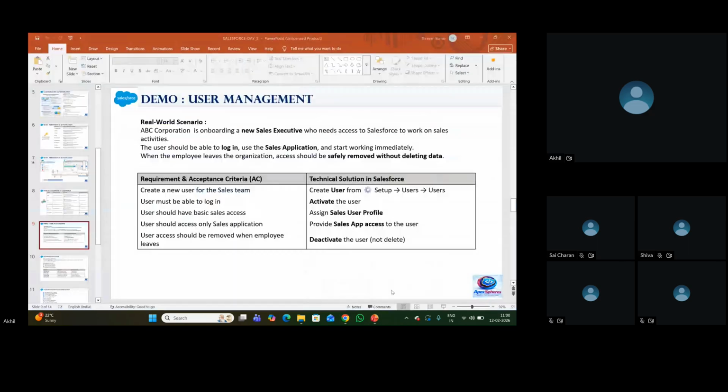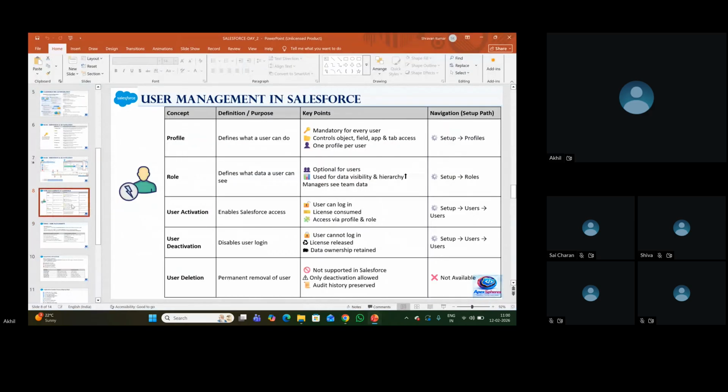In the last slide we discussed, profile is something which defines what a user can do. In order to create the user, profile is mandatory for every user. We can't create a user without a profile, and we'll have only one profile for a user.